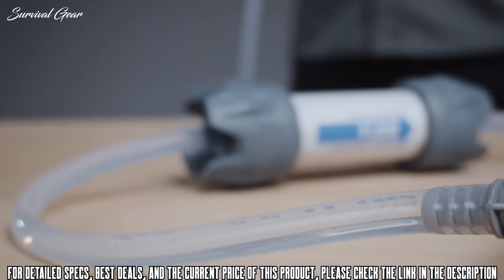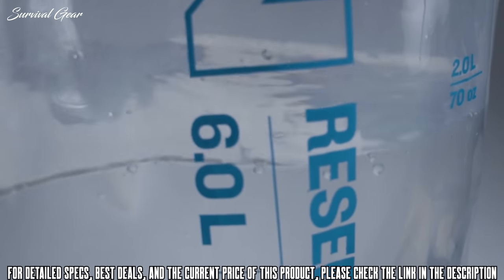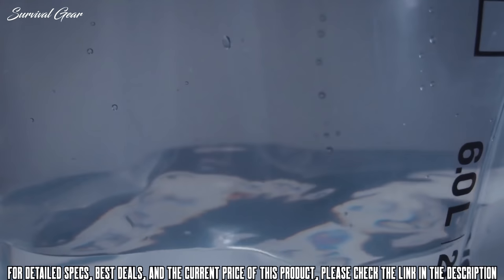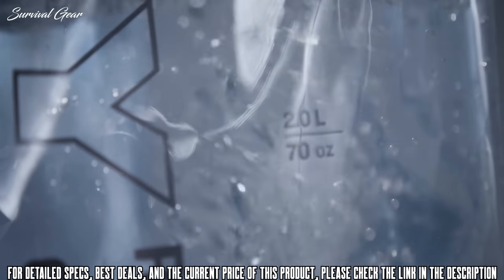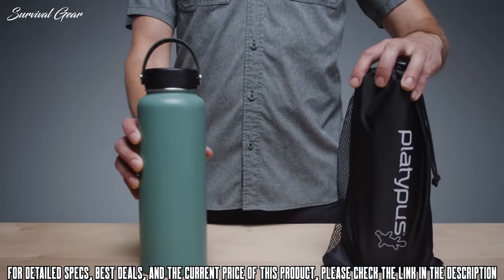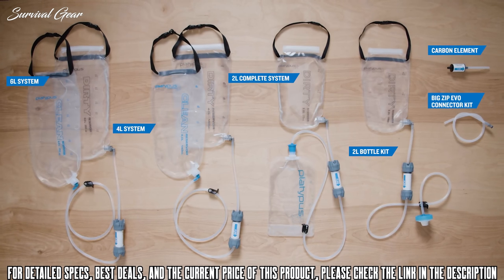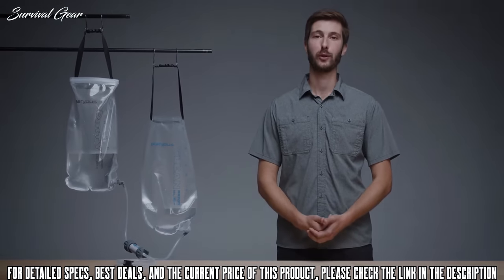This offers faster filtering than other designs and reliable performance in eliminating harmful protozoa such as E. coli and Giardia. The performance of the Gravity Works has been proven time and time again, not just in the backcountry but also in our on-site water lab, where our team of scientists in Seattle test and validate the system to ensure you're getting the highest quality hydration available. The ultra-compact system packs down smaller than most one-liter water bottles, saving space and weight in your pack. Gravity Works is available in multiple sizes with optional accessories so you can choose the right fit for your adventure and group size. Spend less time filtering water and more time enjoying the outdoors with the Platypus Gravity Works water filter.